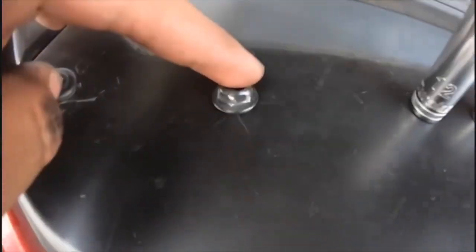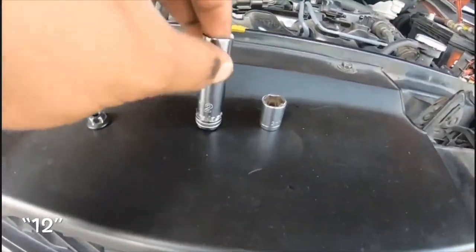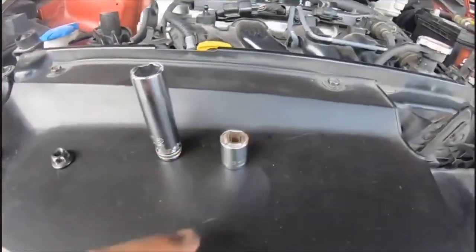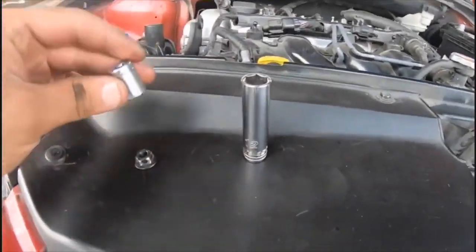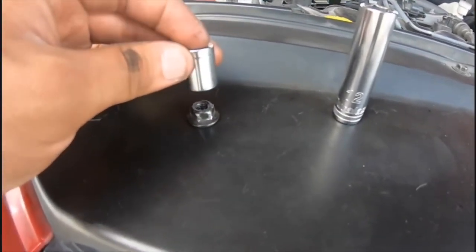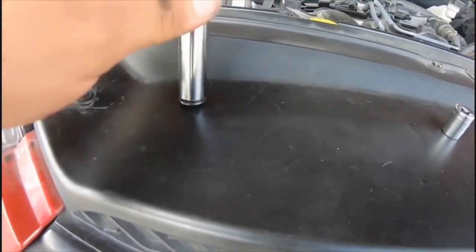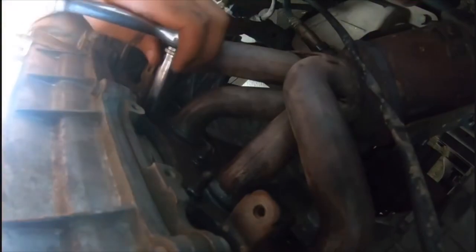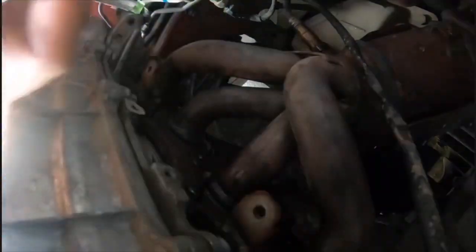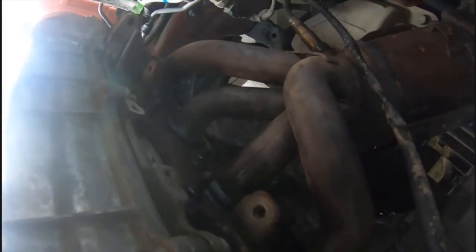Okay guys, real quick, once you start taking off the nut from the headers, it's gonna be looking just like this one right here. So what you're gonna have to use is a 12 that is deep rather than the regular one, only because the bolt is not gonna allow you to reach it with this one. It's gonna be about this much, so you can't really reach it. So with this one, obviously you can. So make sure you have a deep socket. There we go. Okay, so I got 2 down, 7 more to go.